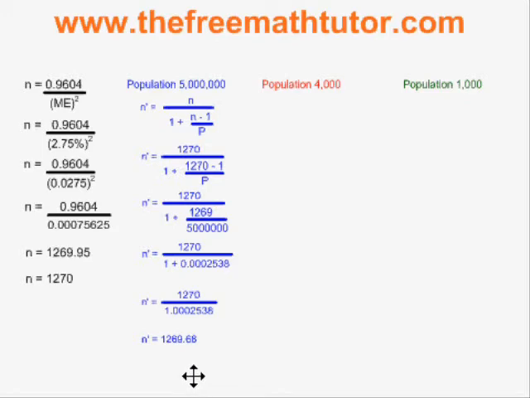But of course, in a sample, we need to interview whole people. We cannot interview 0.68 of a person, so we have to round it off to the nearest unit. We're getting 1270. This makes sense. It means that for a population as large as 5 million, 1270 is actually a large enough sample size to achieve the 2.75% margin of error that we wanted.